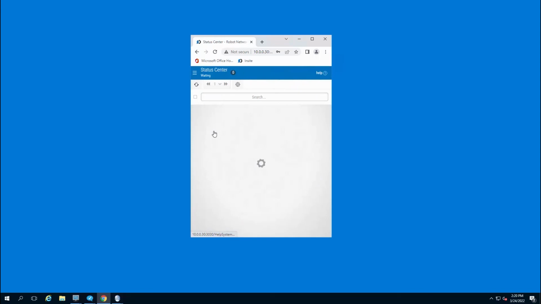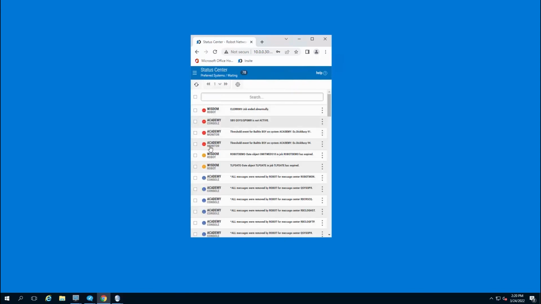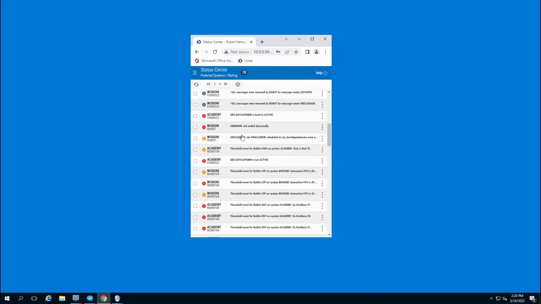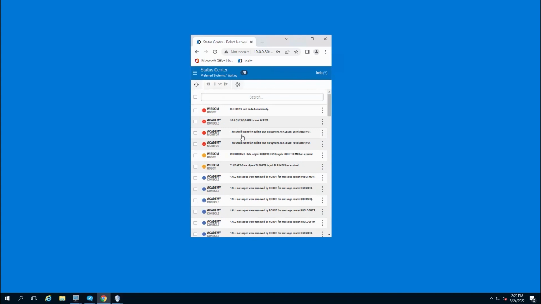I'll click on the Status Center, and you'll see the same messages such as QPGMR is not active, job ended abnormally, and so forth. You'll see these same messages that were in the Robot Network GUI. It does require that you install the Insight HTTP server in a Windows or Linux environment, and then it connects back to your IBM i via a JDBC connection.